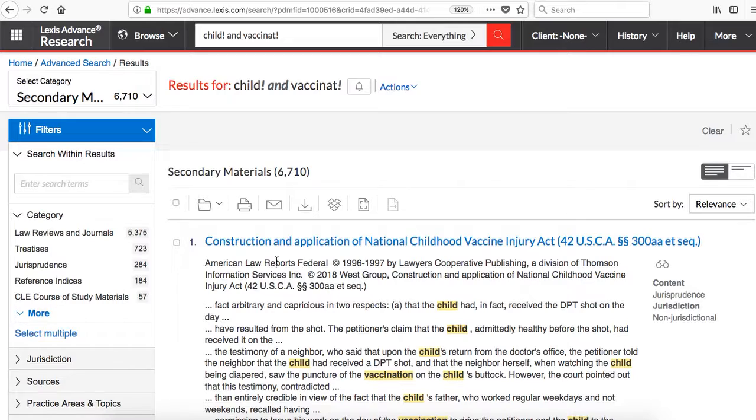They're legal encyclopedias. They're there mostly to give you a brief snapshot or an overview summary of your topic, but mostly to give you a nice long list of cases that are applicable to that particular issue. So here, this one talks about construction and application of National Childhood Vaccine Injury Act.